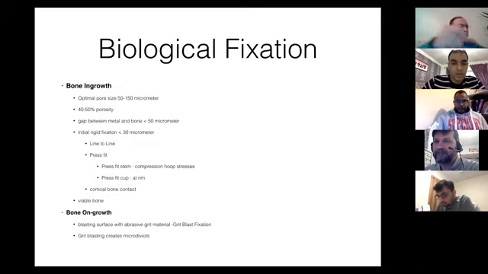Bone ongrowth depends again on what is on top of that. Is it plasma spray? It is basically the surface blasted with abrasive grit material. It's called grit blast fixation. Now, grit blast fixation is like a buzzword. If they ask you how the bone is going to get fixed, you just say grit blast fixation. If there is a plasma spray, it depends on the component. Sometimes they show you an acetabular component. Just make sure what the surface looks like, whether it looks like a fiber mesh, a plasma spray, or a trabecular metal, because all of these are different in whether bone is going to ingrow or outgrow.